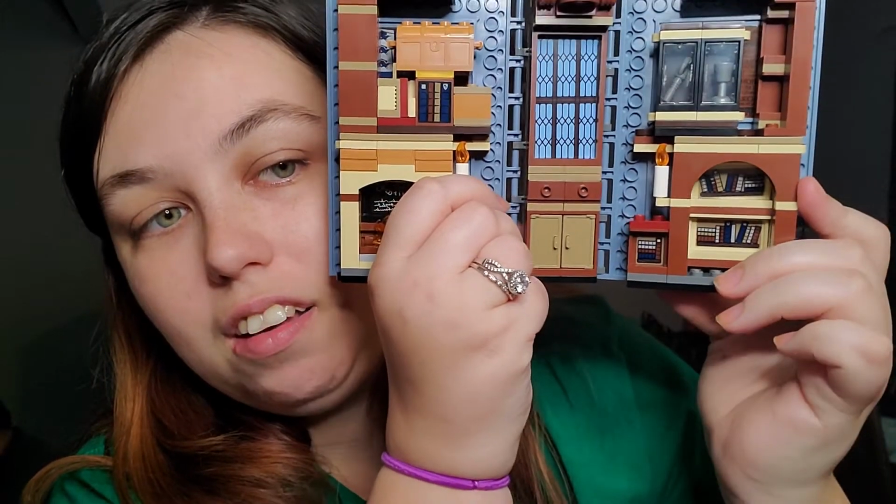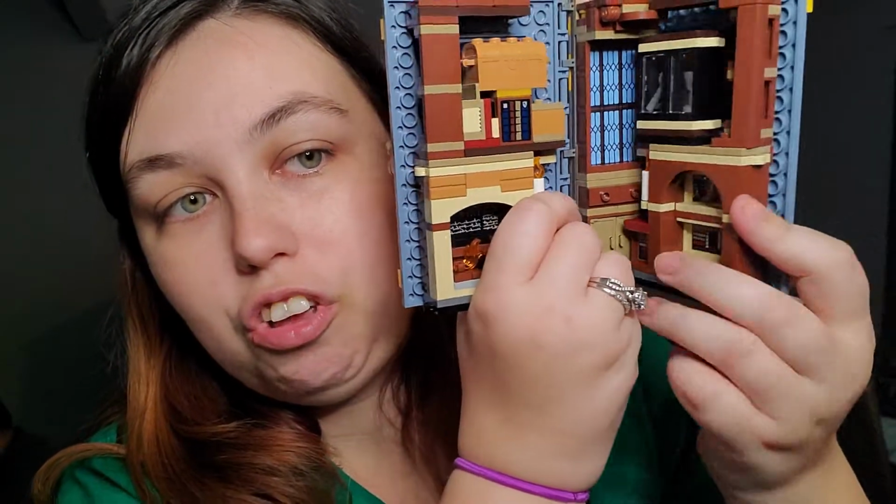And so there is that, and I'm about to show you what all four of the classrooms look like while they are open. So let me get that set up and we'll go through it. Okay, so I've got them all set up, so let's go through each one.